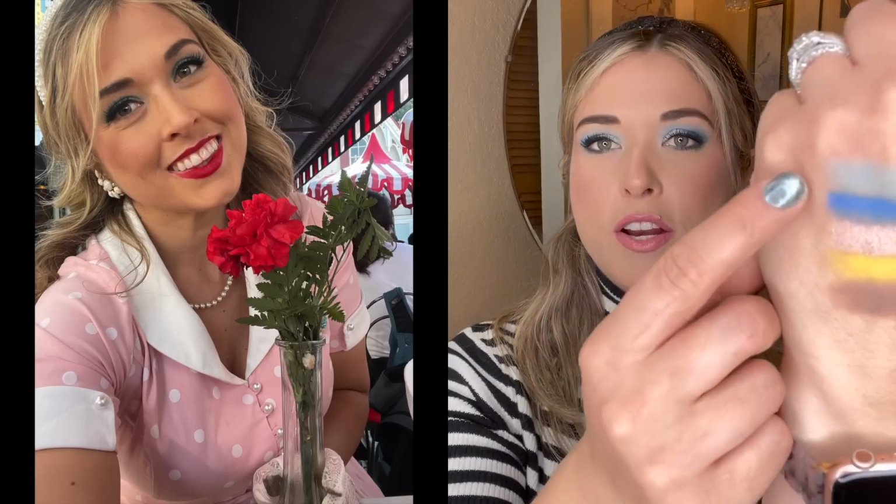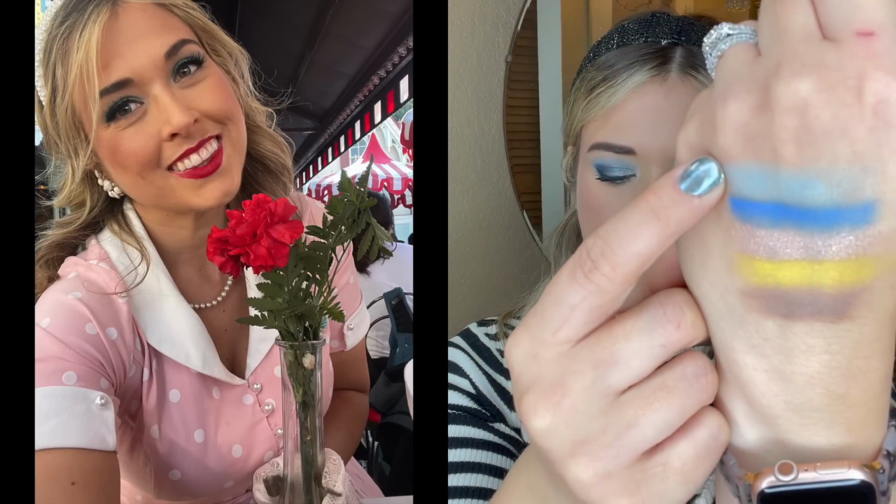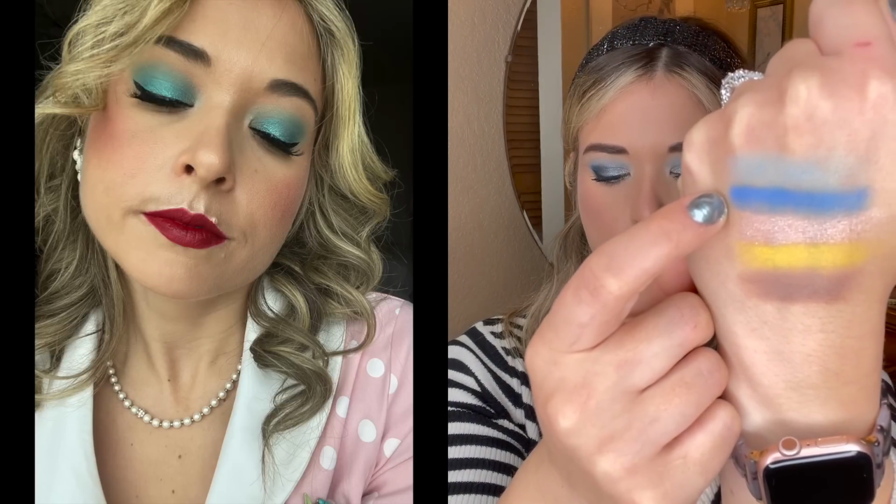People take it all sorts of different places. They do different costume bounds with it. They do different eras, just as long as you're dressing up and you're feeling fancy at Disneyland, you're on theme. So I did kind of like a 1950s housewife inspired look, of course, with a classic red lip. And then I have this shade all over my lid, along with lots of other blues as well. I probably have Fine China on the outer part of my crease as well, just to give it some depth.